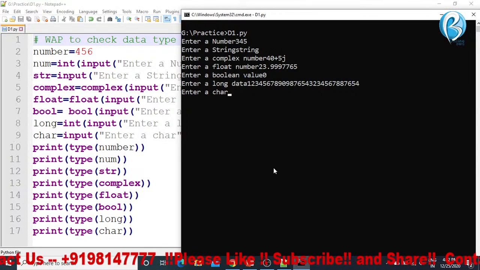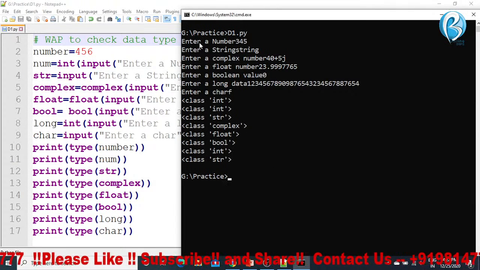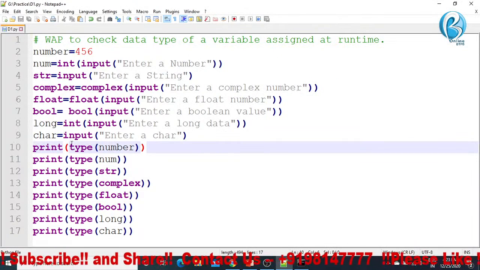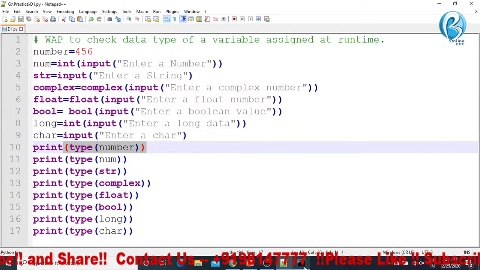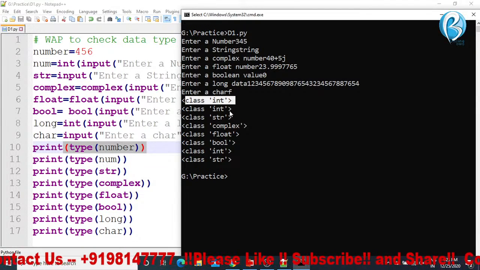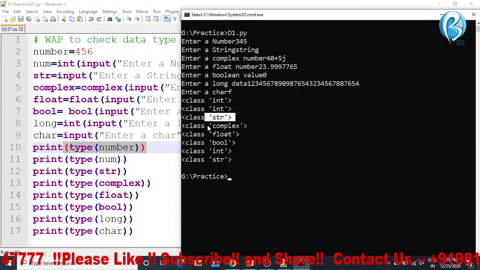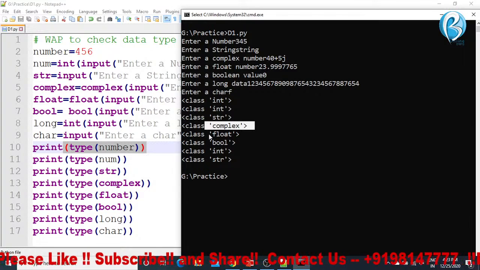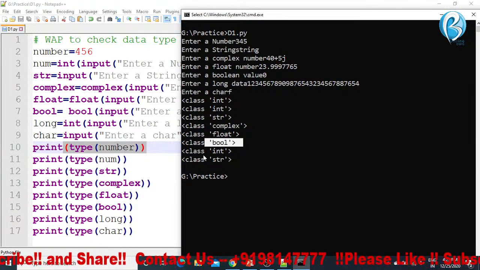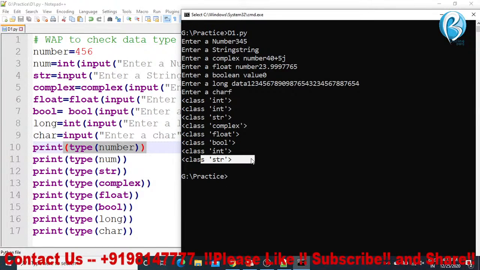Char f. This one is for the number that we explicitly assigned, and for num we have this one. Then str is of type string, complex is of type complex, float is of type float, bool is of type bool, long is of type int. We don't have long data type. Char is of type str.